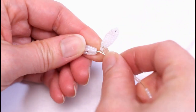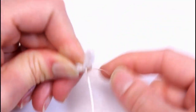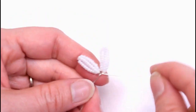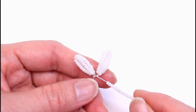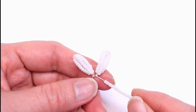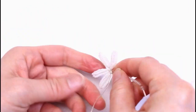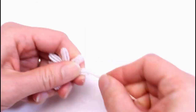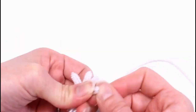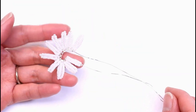Take the working wire and wrap it around the in-between wire around the base. Bring it back — now the working wire is back on the right-hand side. So now we have two 20 bead continuous crossover loops. The pattern calls for 10 petals, so I'm going to keep going until I have all 10. Now take the working wire and wrap it around the base — I now have all 10 petals done.